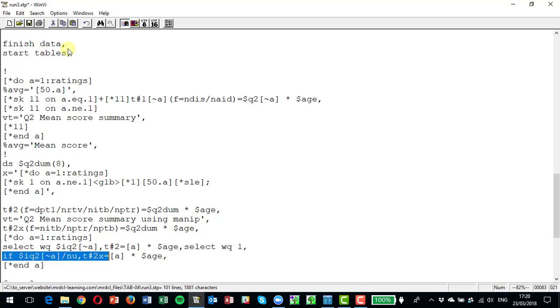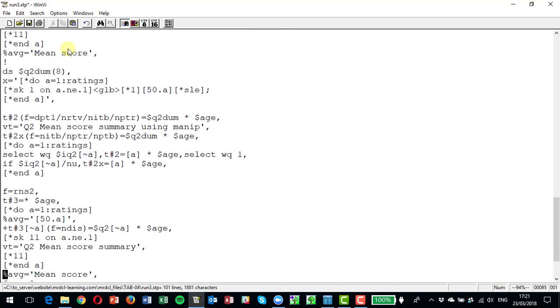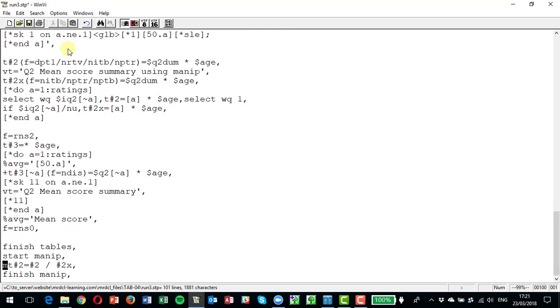Now this line of code in table 2x is going to find out how many people are undefined for each of the rows. So now it's saying if IQ2A is not undefined, I want the number to go in row 1, row 2, row 3, up to row 8 for IQ2H. So effectively table 2 is holding the sum of the scores. Table 2x is holding the number of people giving those scores. Now what that means is in manip, if I take that comment off, I can just divide one by the other and say that table 2 is table 2, which is the sum of the scores, divided by the number of people that gave each of those scores. So we could divide in one table by the other.